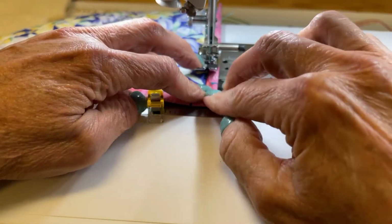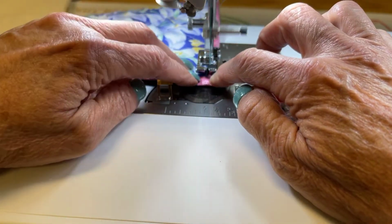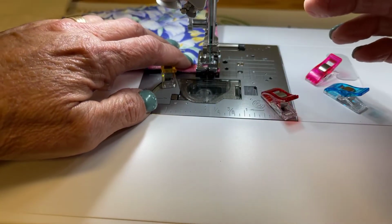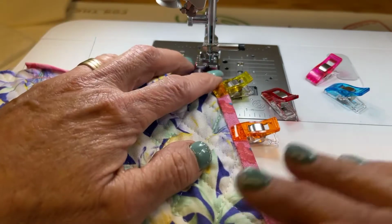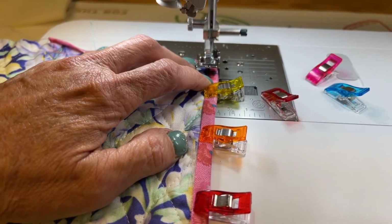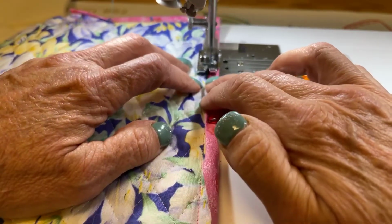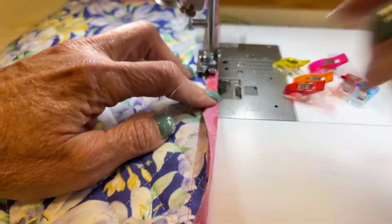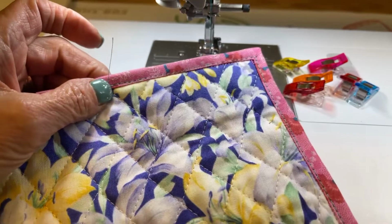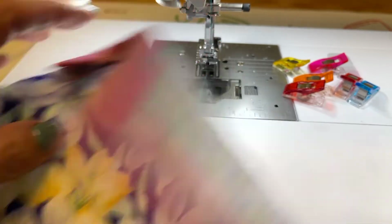When I get to the end, I'm going to hold that. I didn't even press this down. I just really just rolled it over. And there's my binding tacked down. And then on the back, I used a transparent thread so you can't really even see it.